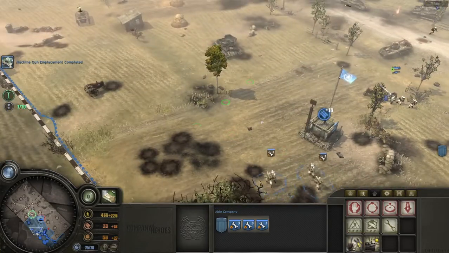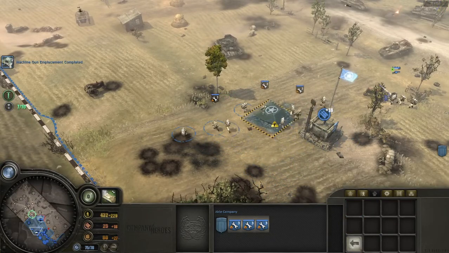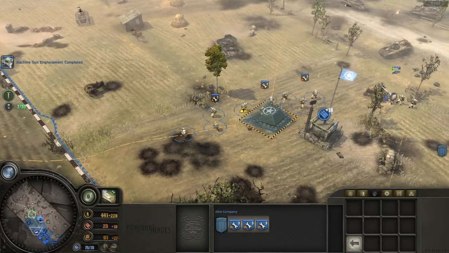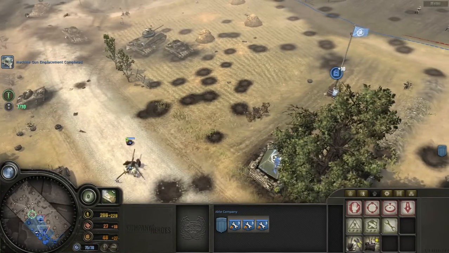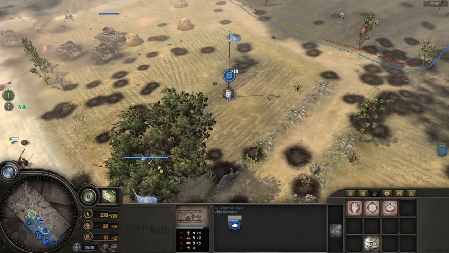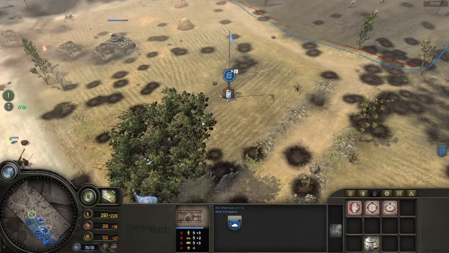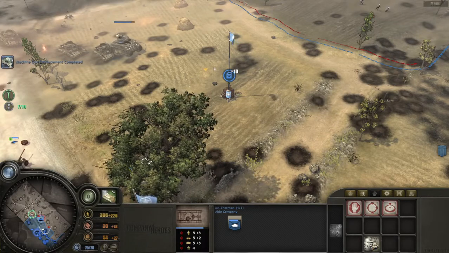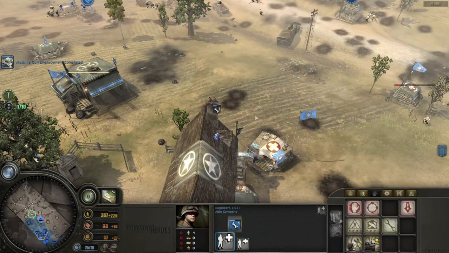Engineers, come on with me. Let's go. Sort out that MG nest ASAP. We've finished construction. Enemy unit down. Time to get out and teach infantry Jerry. Reserves en route. Reinforcement proceeding.